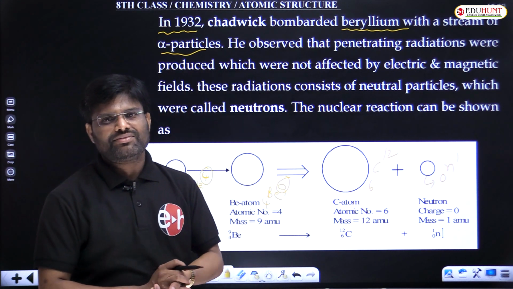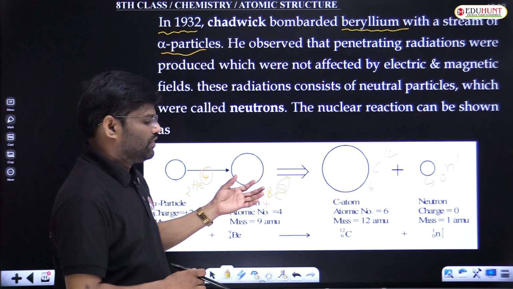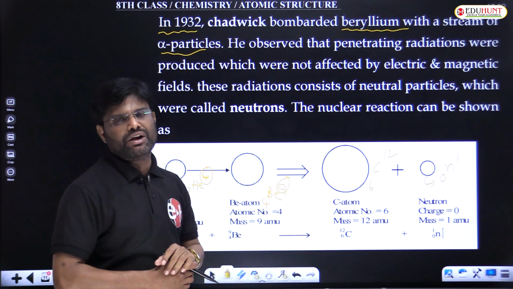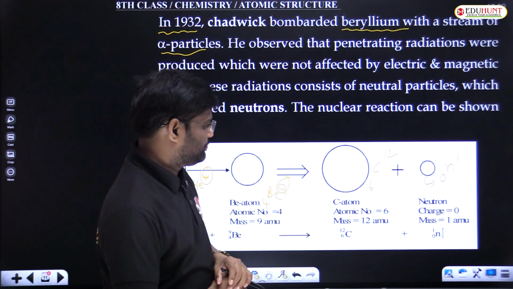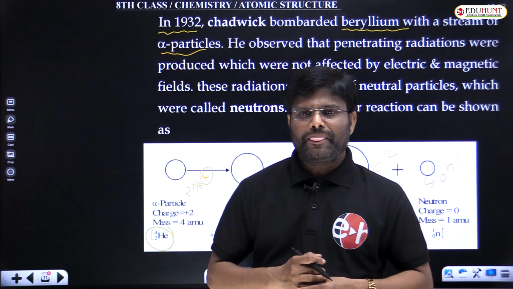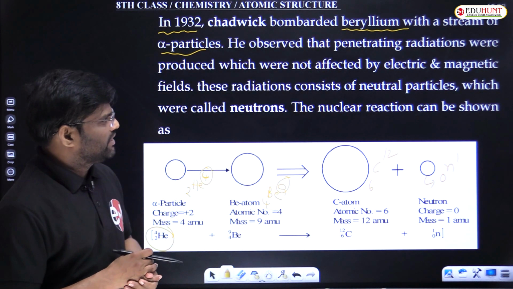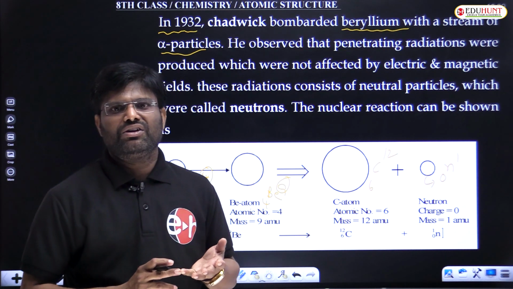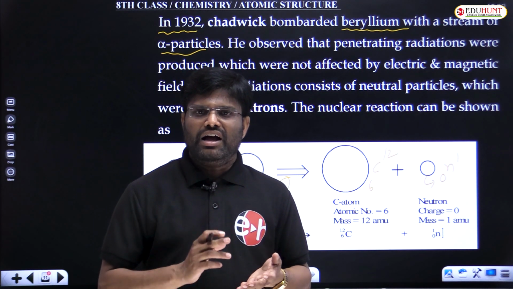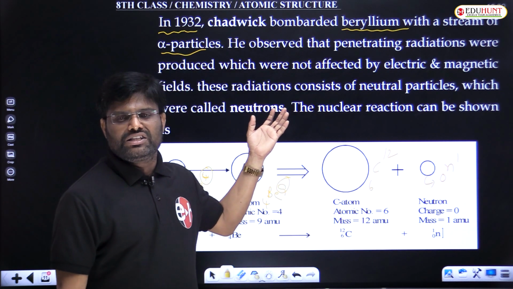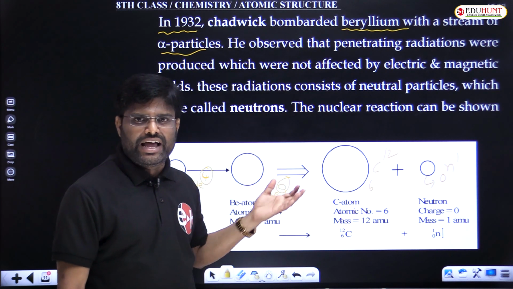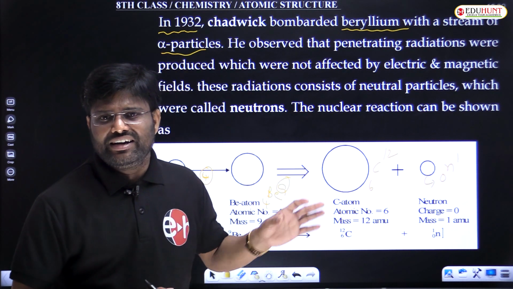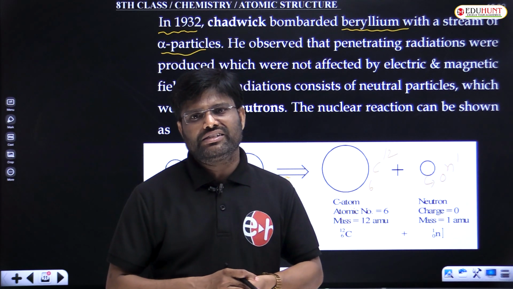Understanding, children? This is about the discovery of neutrons. Who proposed this? James Chadwick in 1932. Okay children, understanding? So today I explained about the Rutherford atomic model, postulates and the drawbacks of the Rutherford atomic model, and next, the discovery of neutrons. I hope everyone understood the class. Okay na children? So prepare well and come to the class. Thank you.